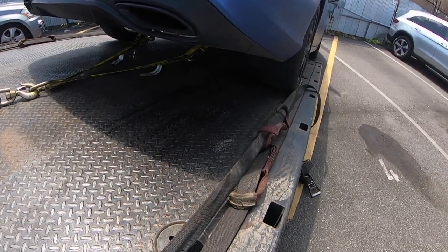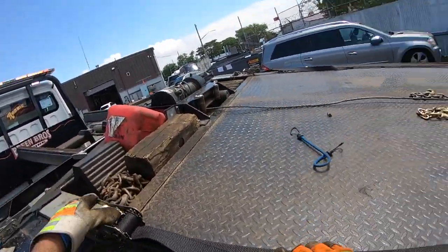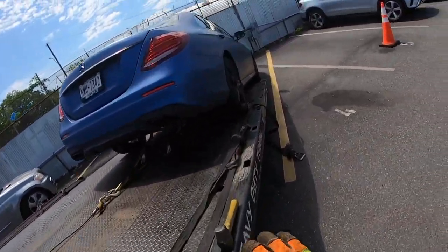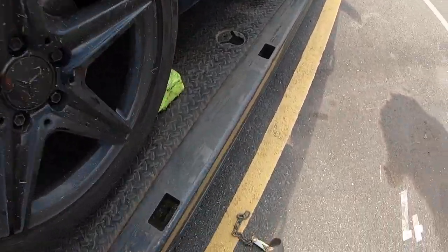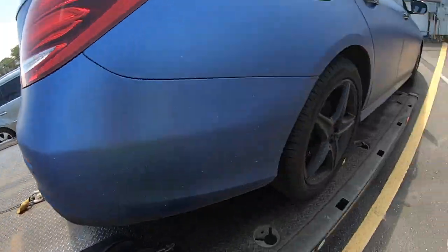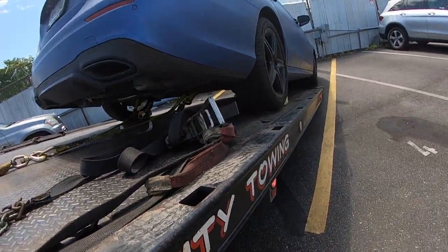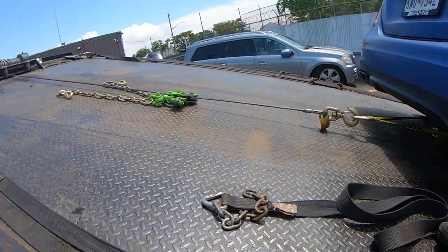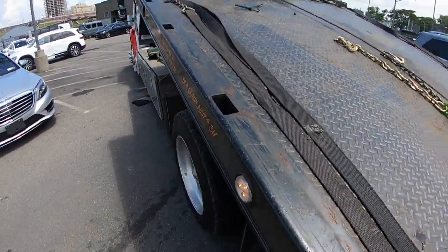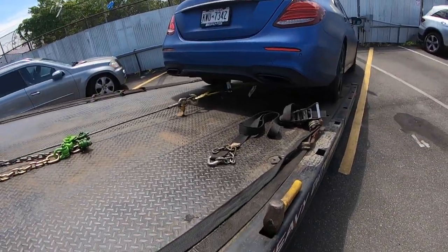The only thing you have to be careful with is when you're pulling it in, sometimes it's gonna shift on you, which is why I leave the cable on and I don't take it off till later in certain situations. Sometimes I like to take the cable off, but in this case I don't want to, because if it comes too far this way, then I have to snatch block it that way. Walking the truck at this point.